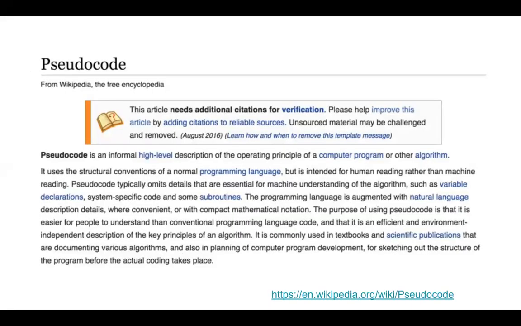So pseudocode, in this instance, we're going to talk about it. No need to be worried about whether this exercise would ever run on a computer. The main point is to see that coding language and see the ways that aspects of the environment can be lost when put into computer code.